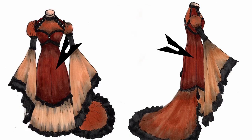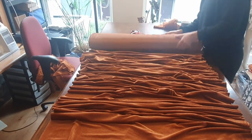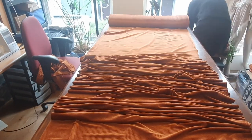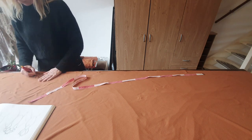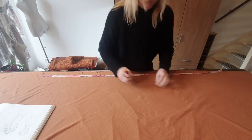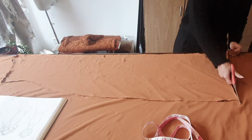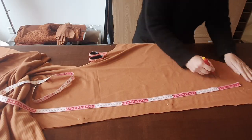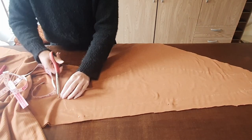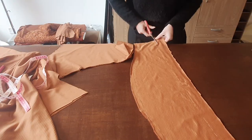Then on to the skirt and part of bodice, taking this lovely warm ochre ribs velvet, thinking, and then drawing out the lines. Cutting it out and onto the puff sleeves. I'm drawing this in the way that the puff sleeves has horizontal ribs. The most of the dress is cut in a diagonal way.